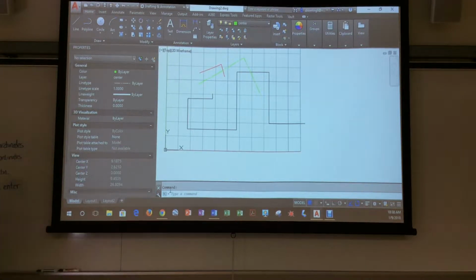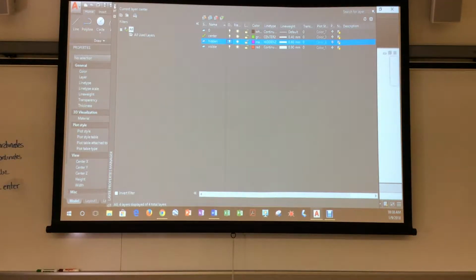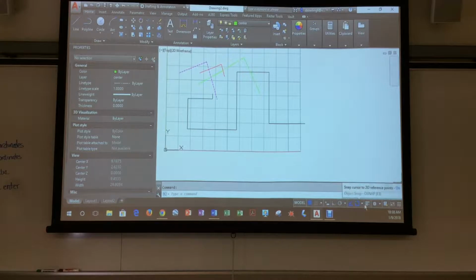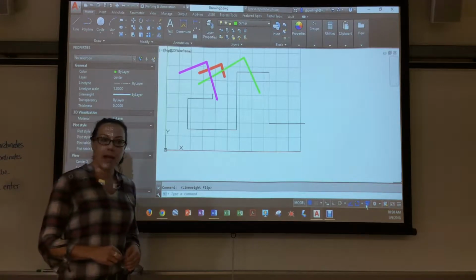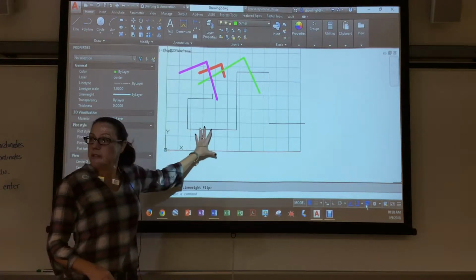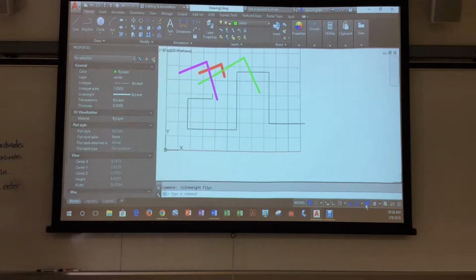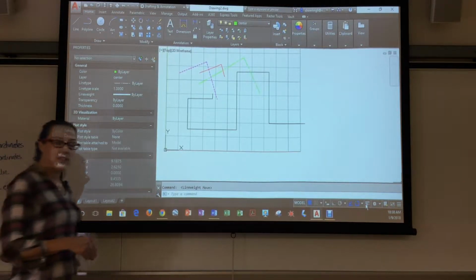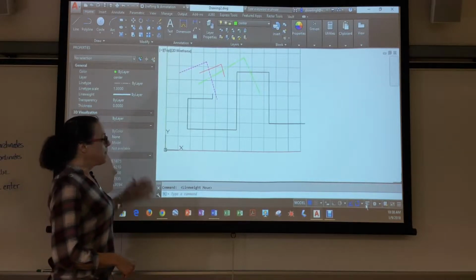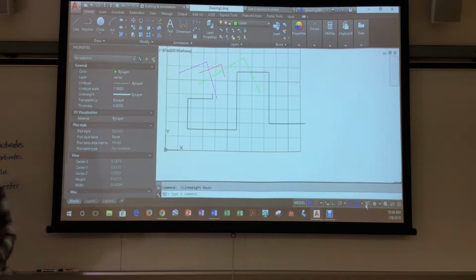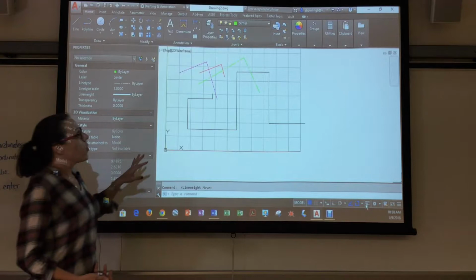So moving on, we created all these lines and all these layers with the different line weights. I'm going to turn that one back on. I do want to show you, we spoke earlier about this, this button right here that shows the line weights. Notice how thick they are now, okay? That means you can put the line weights on and see how it's going to look when it's plotted. I do not recommend leaving them on because that gets a little distracting, so I always leave mine off. I just know what it's going to look like when it's plotted because of practice and knowledge once you get familiar with it.